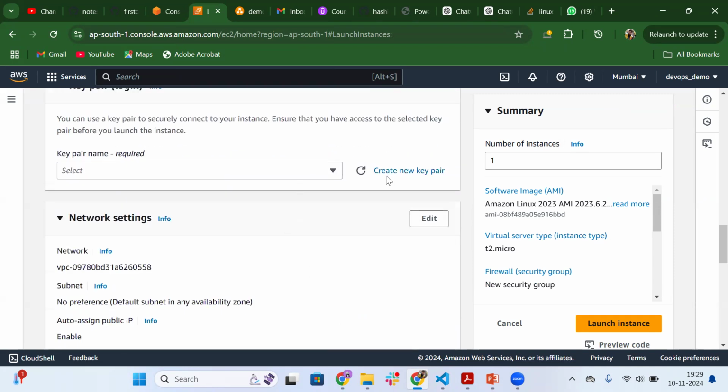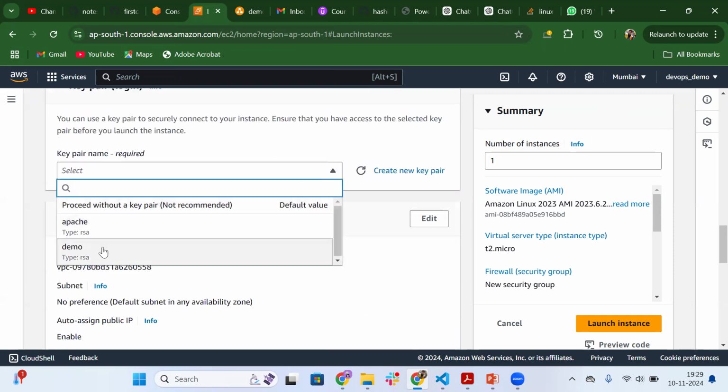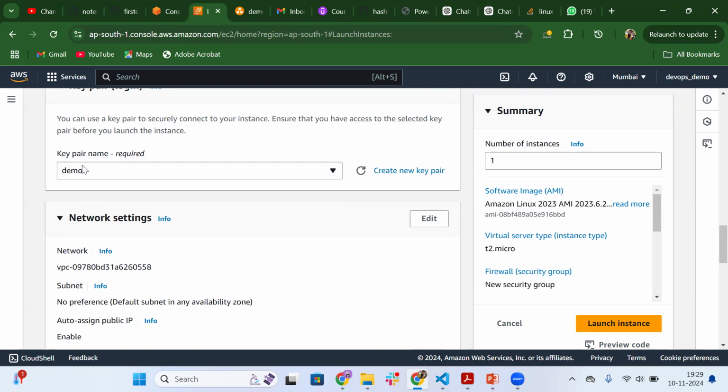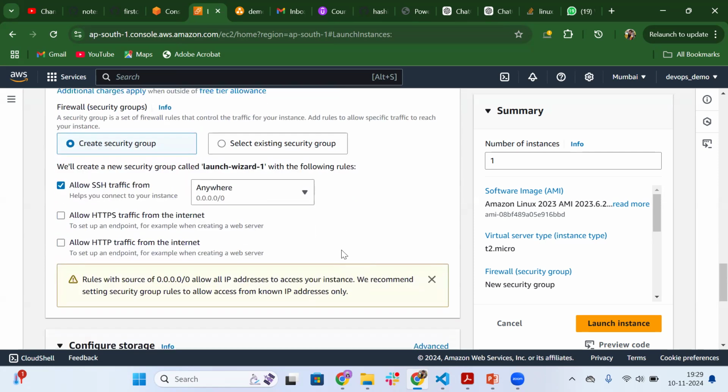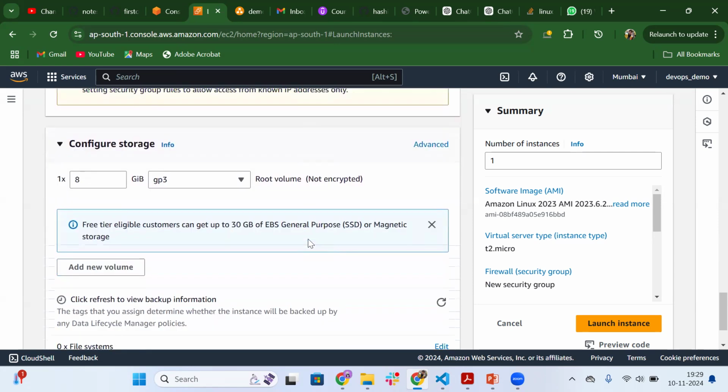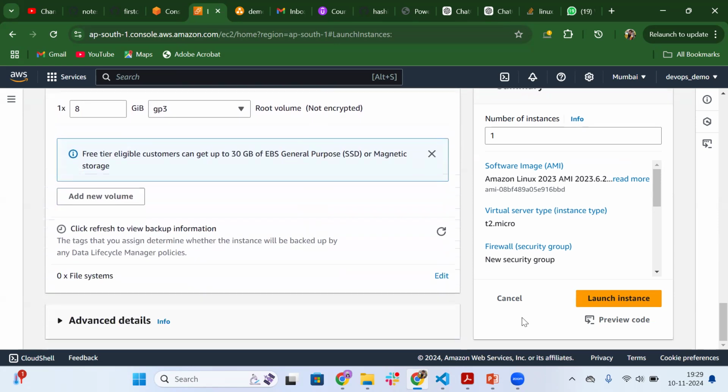I'll select the earlier key pair, since we have already seen key pair creation. For the configuration, we will go with the default VPC, the network will be in any of the public subnets, and auto-assign public IP is enabled. These are the default configurations, and the security group is also the default one, so we don't have to make any changes.